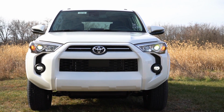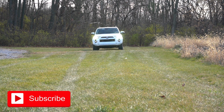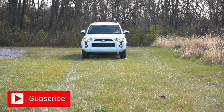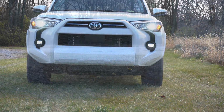So today we're in the brand new 2024 Toyota 4Runner because, of course, you have legendary reliability, you have legendary off-road capability as well, and you do also get 2 years or 25,000 miles of complimentary maintenance. That's going to save you some money there too. So ultimately in this video, we will be testing out and going over everything about this one. So having said that, what do you guys say? Let's just go ahead and jump right into it.